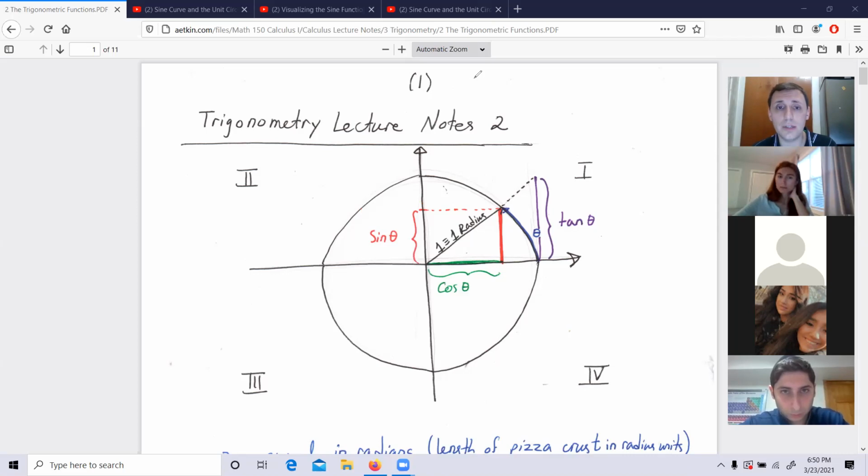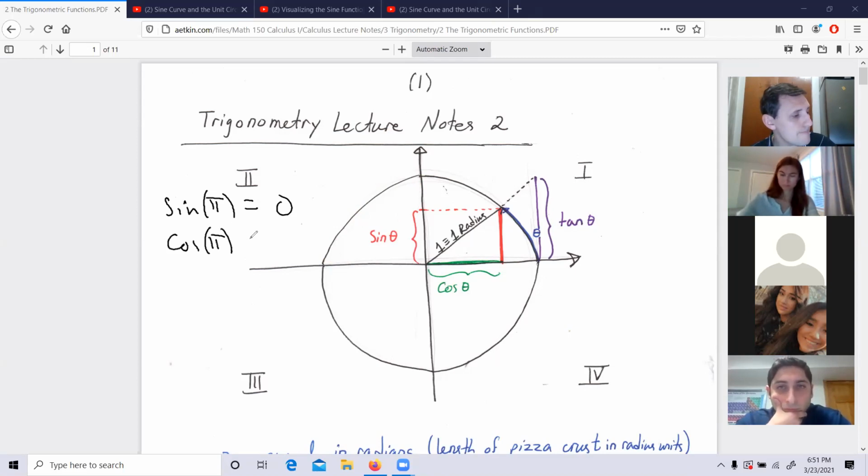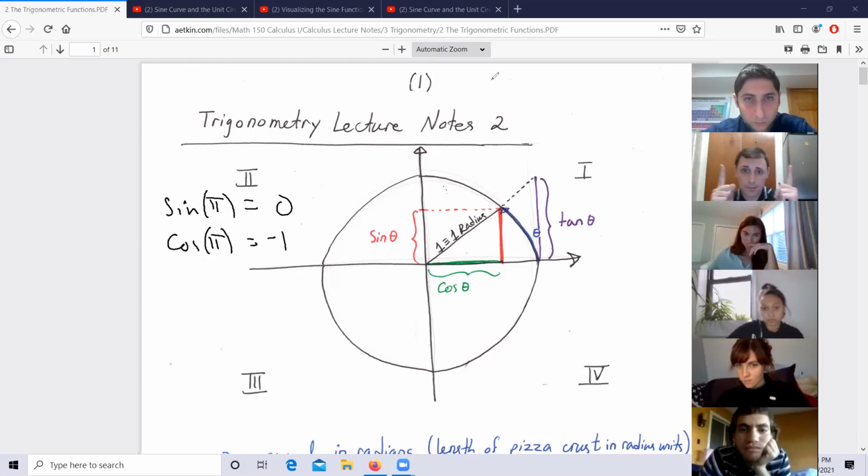So now sine will decrease towards what? What is sine of pi? Pi means we rotated 2/4, exactly. Sine of pi is 0. What is cosine of pi? Minus 1. If I lie flat on the negative x-axis, then the green shadow is as long as my crane. Good. So cosine is negative in the second quadrant.